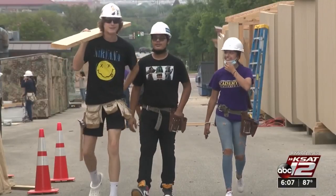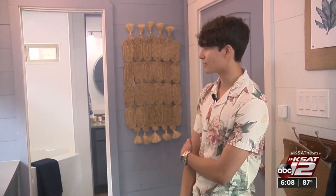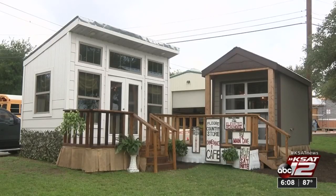This is the New Yorker tiny home. It was designed by many of the people who are in CCA as well. Senior Caleb Montes and his classmates at Northside ISD's Construction Careers Academy are getting ready to show off months of hard work. These students have been busy building tiny homes, sheds, and even deer blinds that will be showcased Saturday at Warren High School.